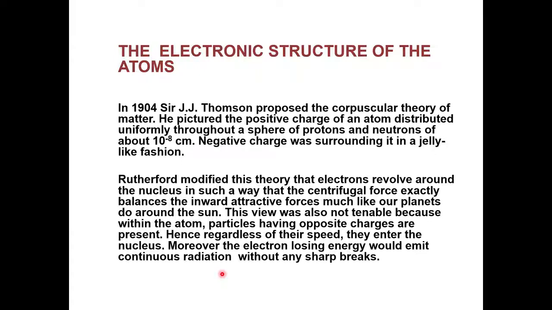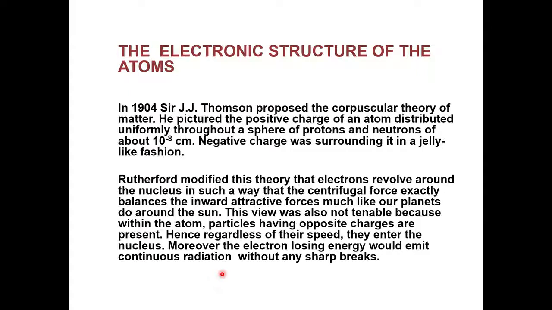Now, that is about the nucleus. You remember that we have been discussing atomic structure basically because we have to know how an atom looks, how an atom works, and how an atom can be utilized in chemical analysis. So now we know that all elements are made up of atoms, and the atom consists of a nuclear part as well as an electronic part. So far we have discussed the nuclear part. Now we will discuss the electronic part. I have said that electrons are there in the spherical atmosphere around the nucleus.